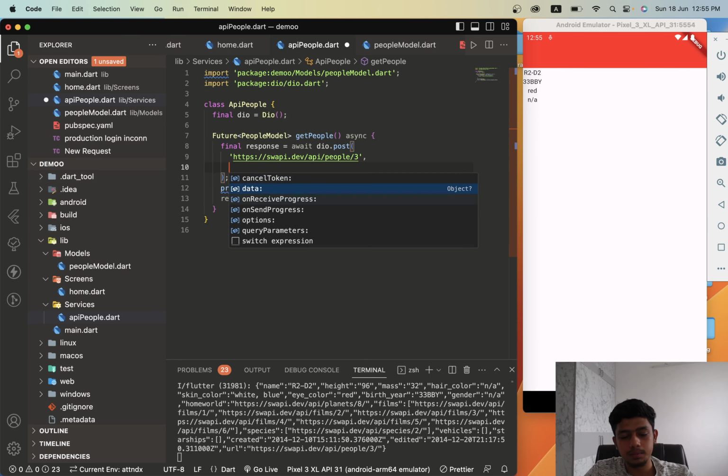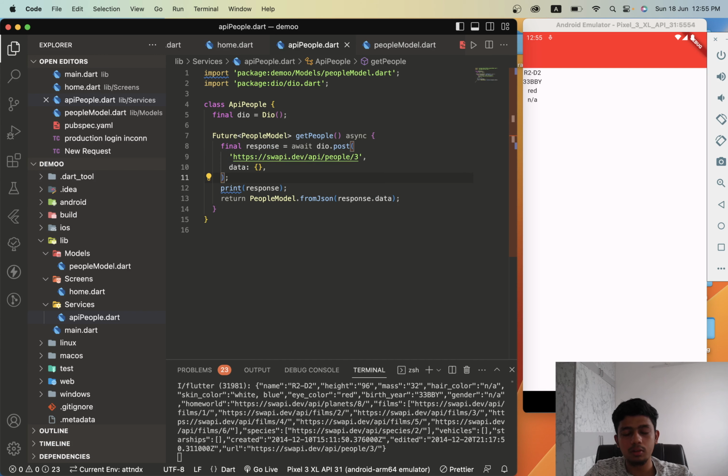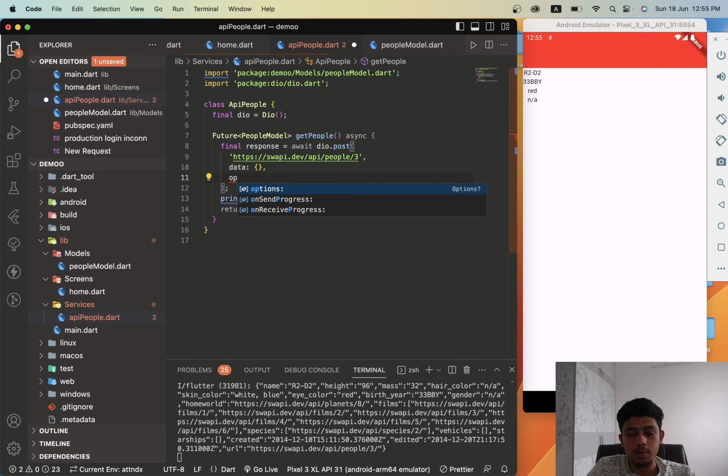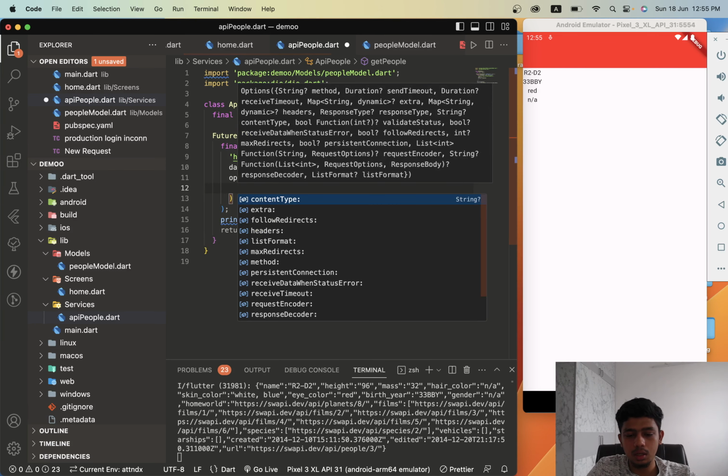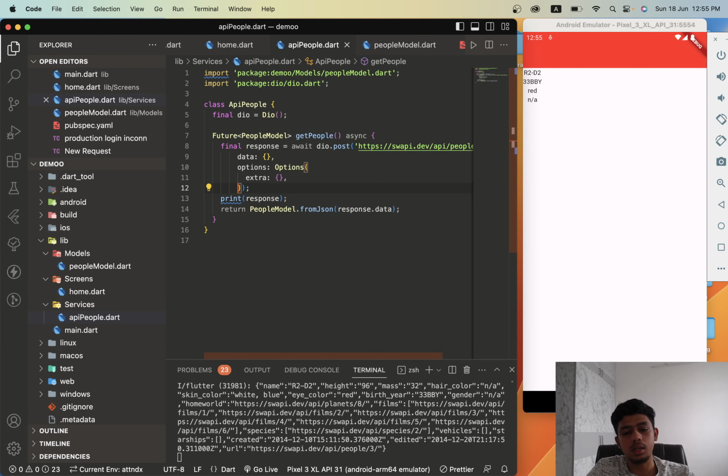We have multiple options here. We'll have to pass data, and inside this data you will pass whatever data you are sending to the API. If the API requires tokens, you have options here where you can pass extra token bearers and all that stuff.